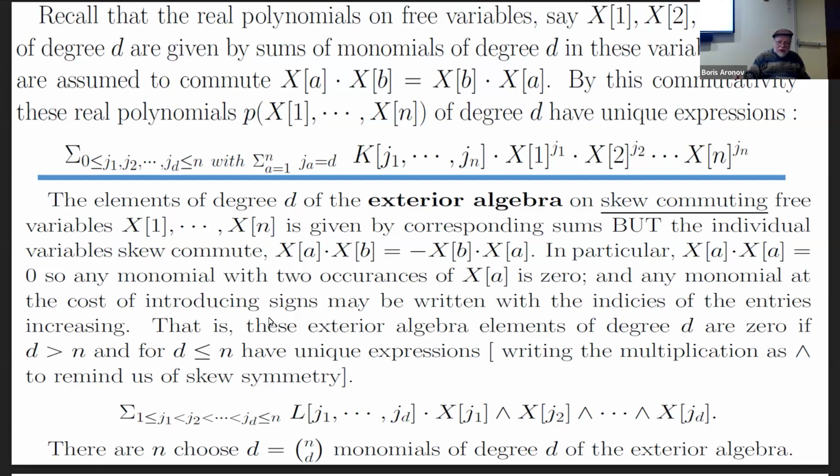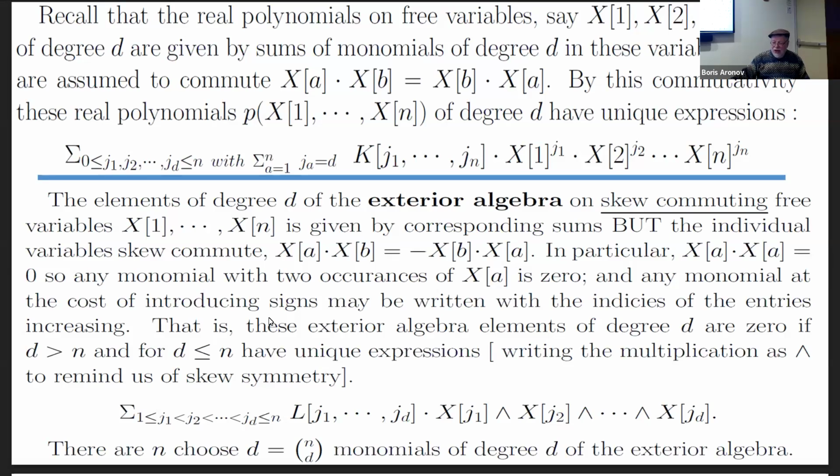Now, this sign switch is very convenient for a lot of purposes in calculus on many variables. For example, calculus on manifolds. If you look in books on calculus on manifolds, they use this same sign convention also. Now, since you have the sign switch, that has certain implications. For example, when you take x sub a times x sub a, it's equal to its minus. Since we're working with real vector spaces, that means that it's equal to 0. So one of the generators times itself is equal to 0. So when you have two occurrences in a string of the same x sub a, you're actually going to automatically get 0.